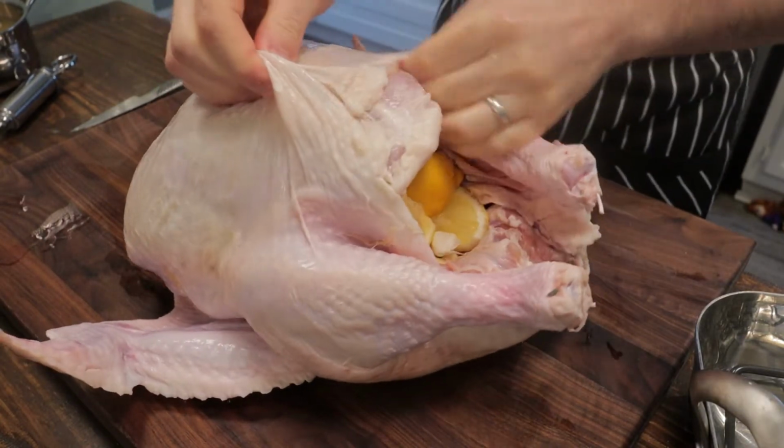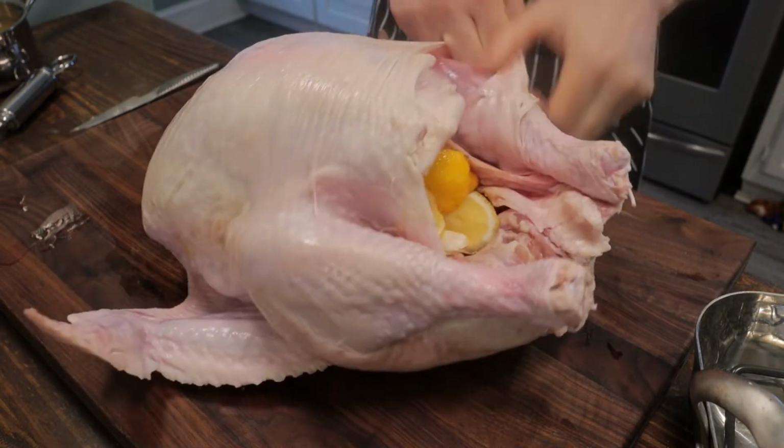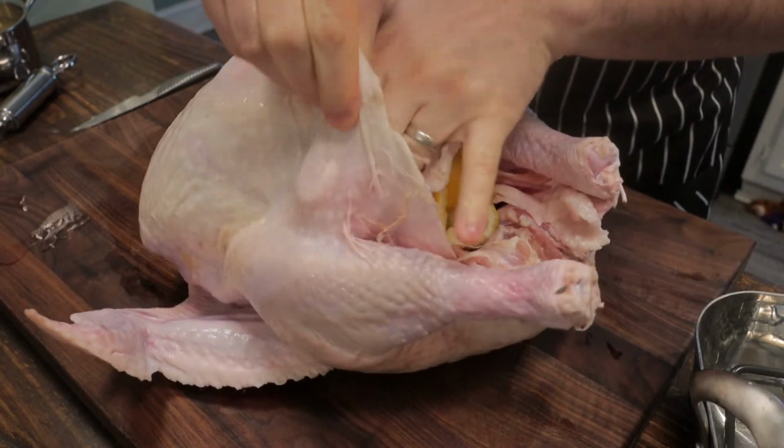Loosen the skin over the legs as well, so we can get butter over the leg and the thigh. You don't want to tear the skin, just loosen it up.